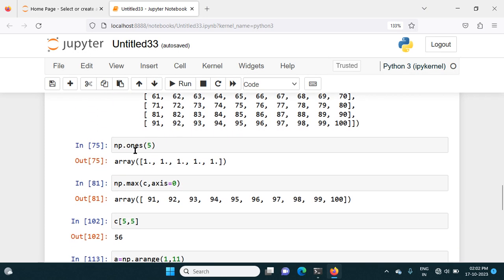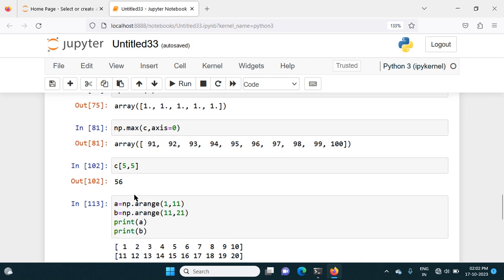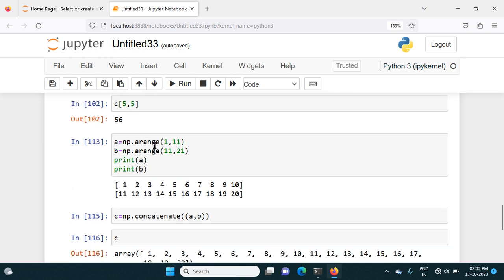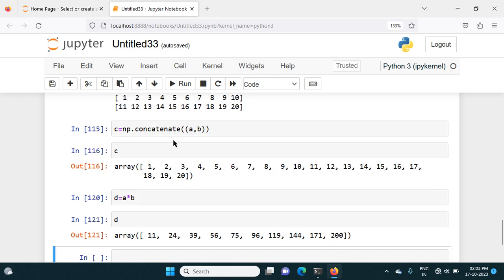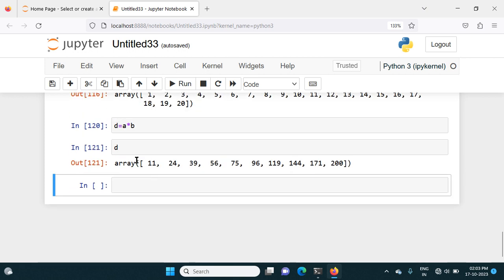We also learned some inbuilt functions like ones and zeros, and how to compute the maximum of C, row wise and column wise both. And we also learned how to concatenate two arrays and how to do addition or mathematical operations on two arrays. So this is about this video.